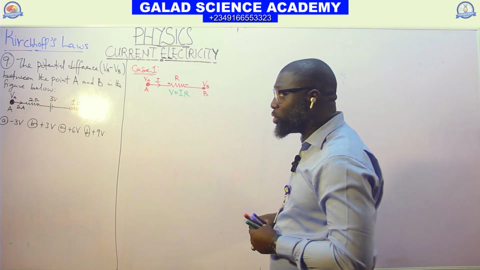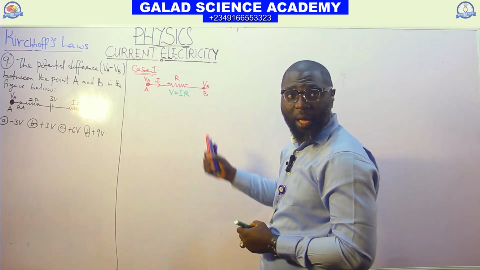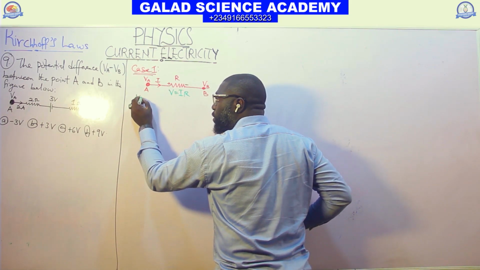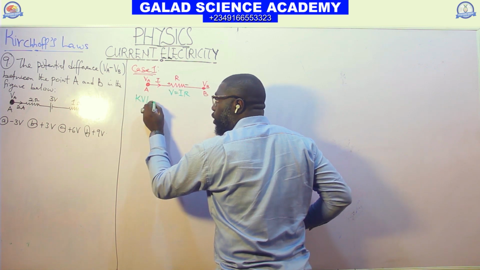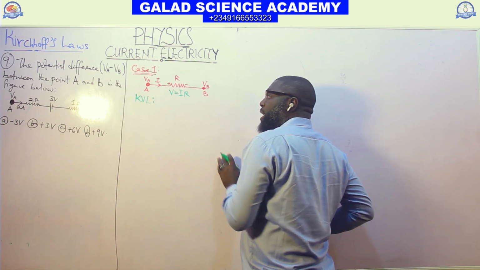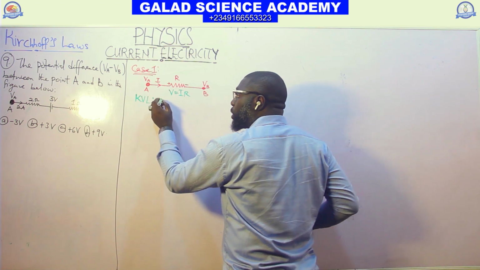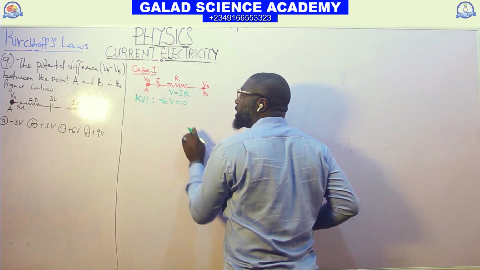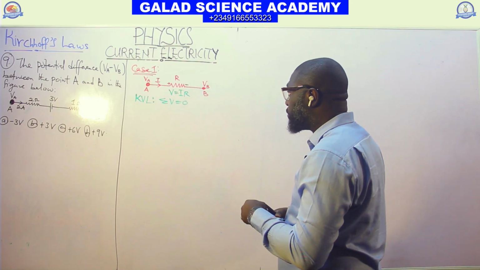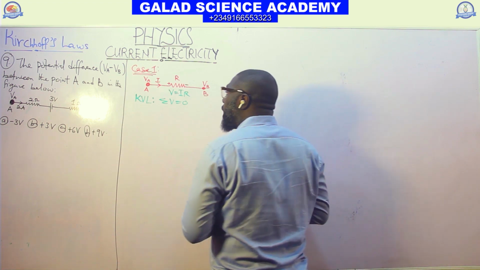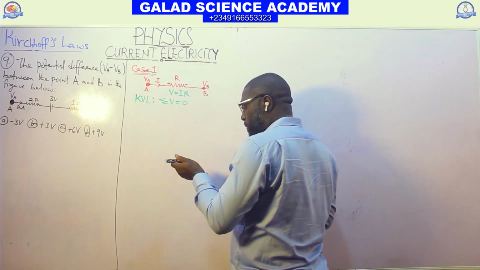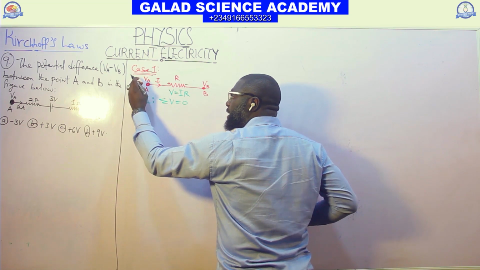And you are now asked to find the potential difference between A and B, by taking the Kirchhoff voltage law. We apply it. The sum of this is equal to 0. Apply it here. By applying the Kirchhoff rule here, what are we going to have? We are going to end up with this. Take your look from here.